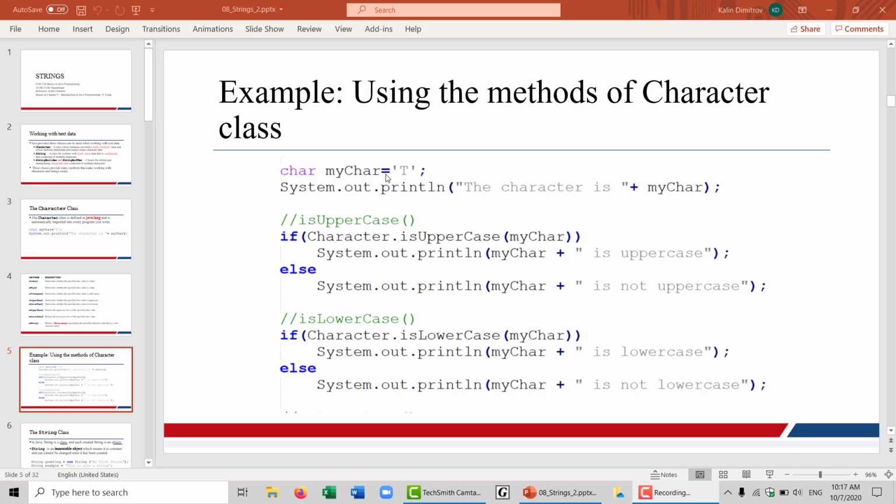We assign myChar the value T, and then in the couple of if-else statements down here, on the first one we call isUpperCase on myChar, and that will return true because T is an uppercase character, and we're going to print "T is uppercase". Down here isLowerCase will return false, so we're going to skip this part. We're going to come down into the else part and we'll print "T is not lowercase".